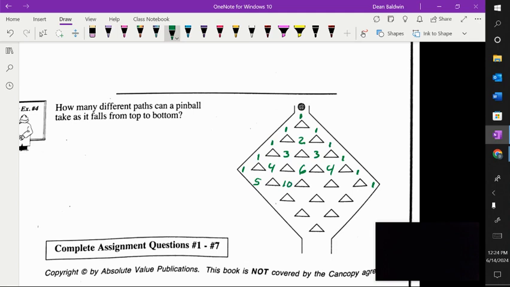And that is different. So 1 and 4, 5. 4 and 6 is 10. 10, 5. 15, 20, 35, 21, 70, 56. This is like a more accurate grid of what Pascal's triangle actually is, because it lines up a little more. 126 ways to go from top to bottom.